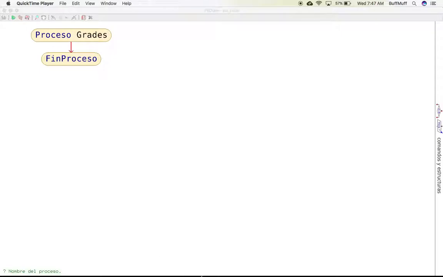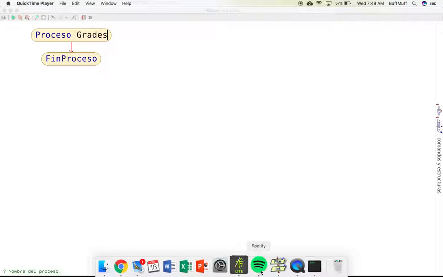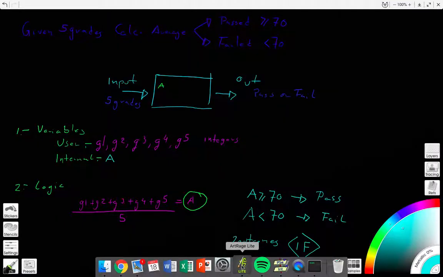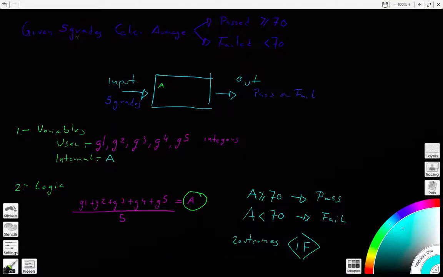For those of you that didn't watch the last video, I explained that the problem was, given 5 grades, the program is going to calculate an average and tell us whether the student has passed or failed. We saw that we need to give the program an input of 5 grades. It's going to calculate an average. That variable is going to be used internally, and it's simply just going to tell us whether the student has passed or failed.